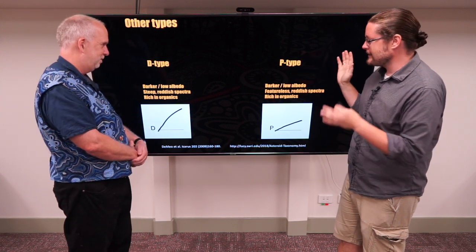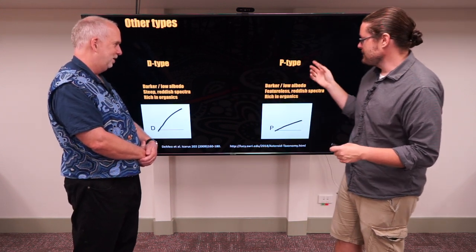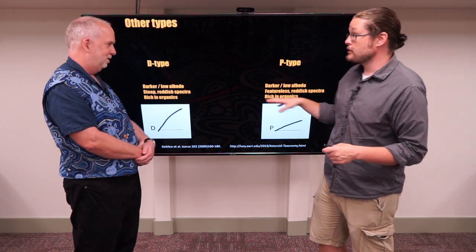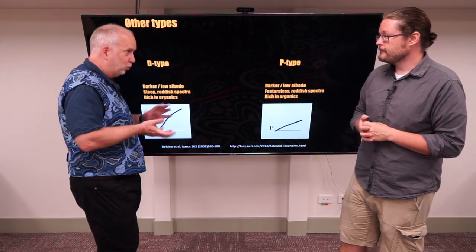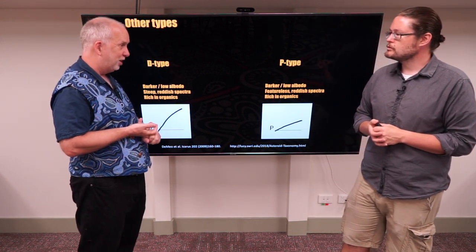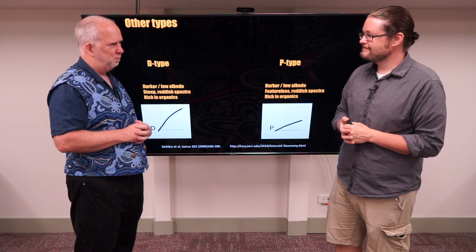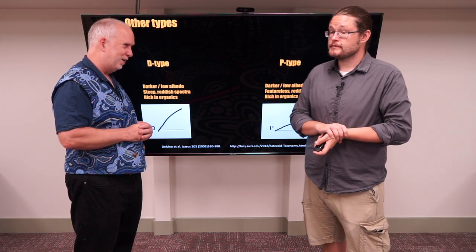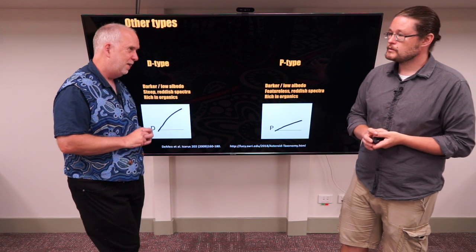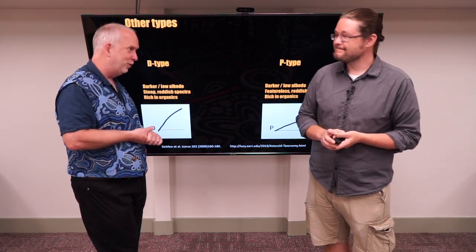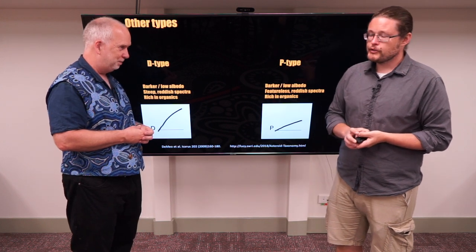There are other types of asteroids — D-types, which are the darker ones, and P-types — though these are less relevant for mining. What's interesting is they appear to be rich in organics, so they're important for understanding the history and composition of the solar system, but not so useful for mining. The main things we want for mining are things we can't easily find on Earth — metal-type asteroids with huge quantities of metals that on Earth are deep underground. The other useful resource would be organics or water to make rocket fuel. Some asteroids further out in the asteroid belt have a fair amount of volatiles — some even show little halos like mini comets — though the ones close to the sun have had all their volatiles boiled away long ago.